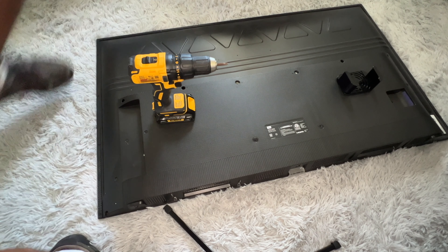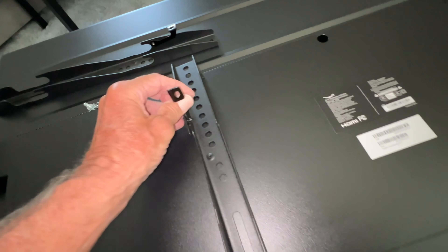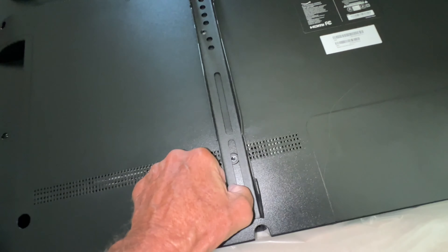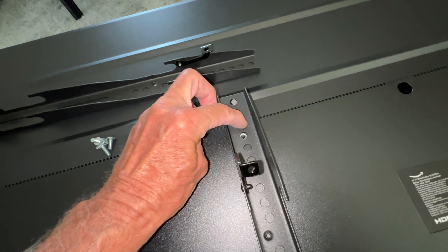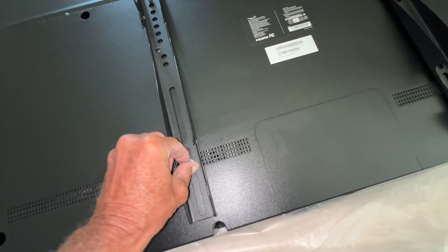We have to put these two brackets on the back of the TV. You want them facing up where the hook is at the top, and you want the bottom not to extend past the TV. You can see the spot where we need to screw it in — we're going to put it on the fourth hole, counting down. We've just got to match them up, making sure we've got it on the exact fourth hole, then get our bolts started with a finger.